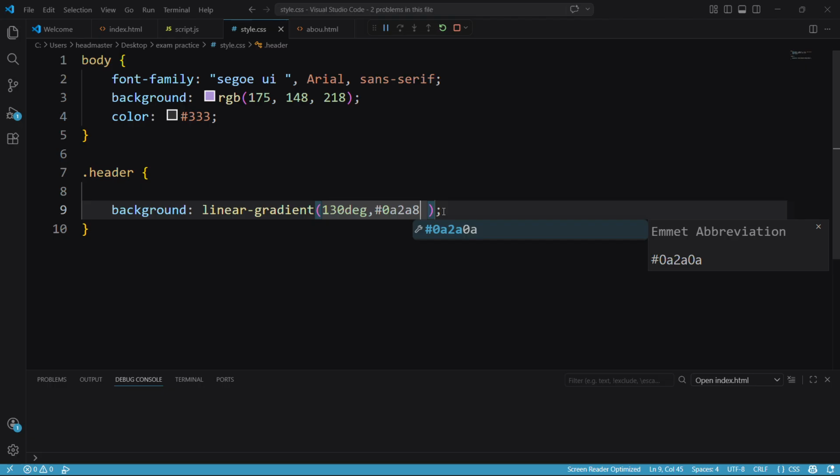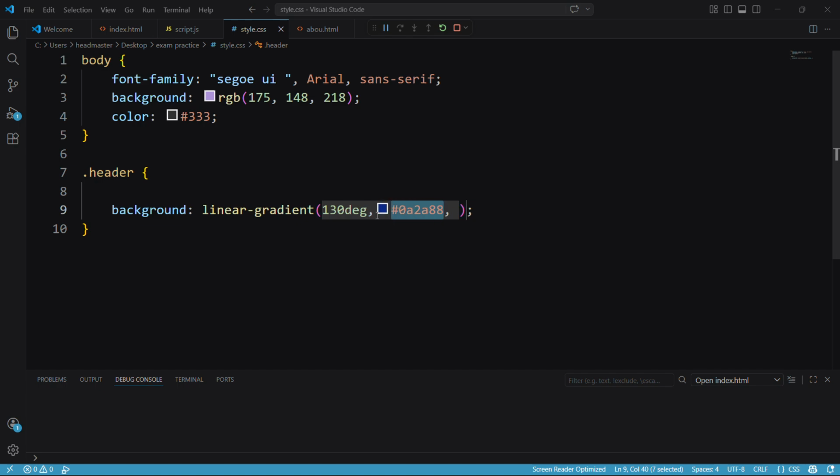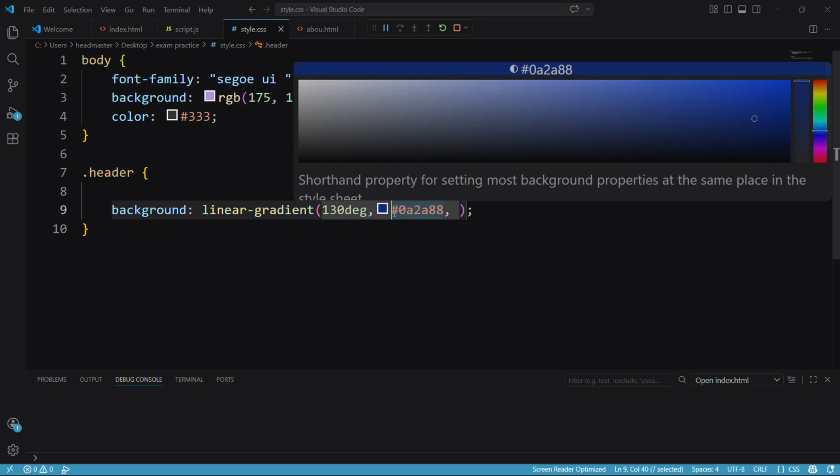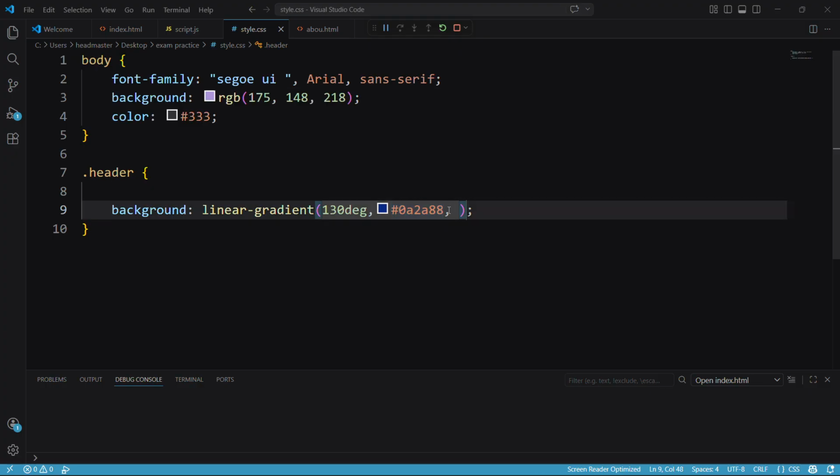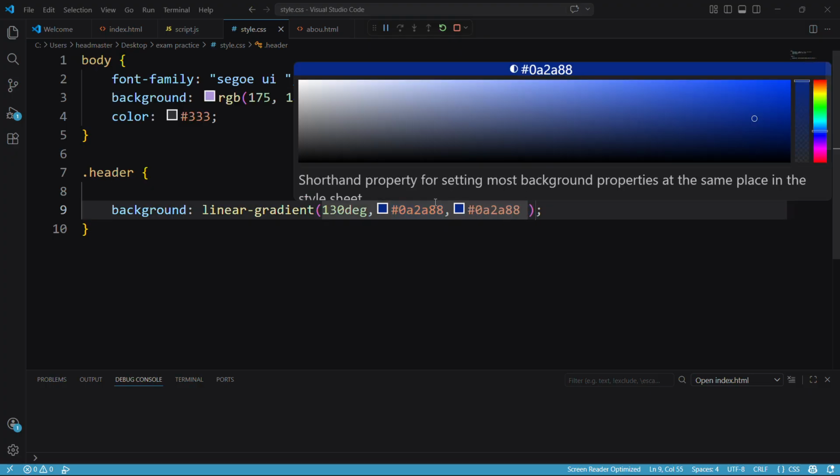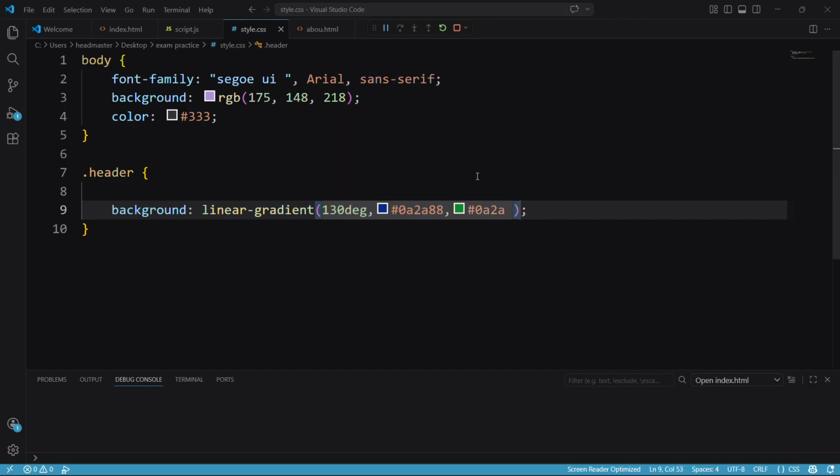Let's put this. Then let's copy this color for making our body look good. Copy and paste here. So you can change those numbers, put like EB.